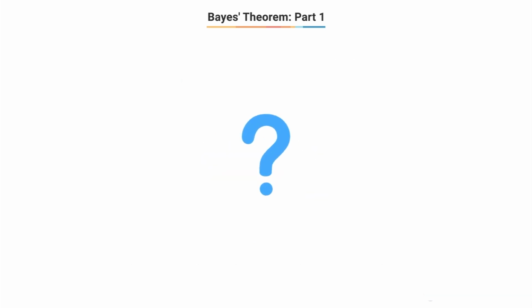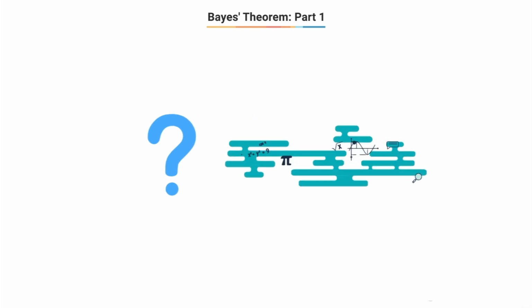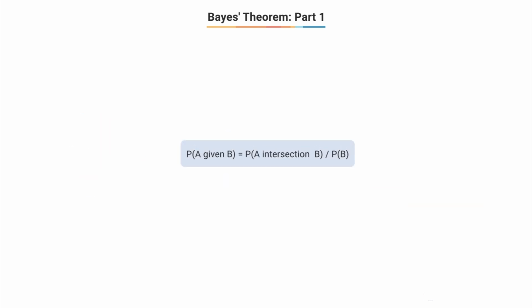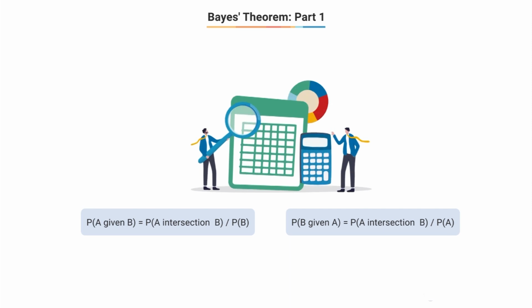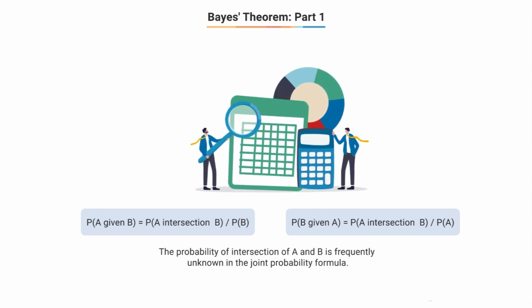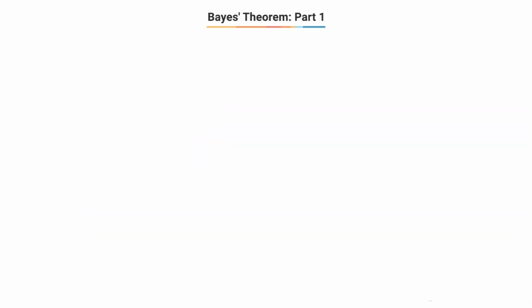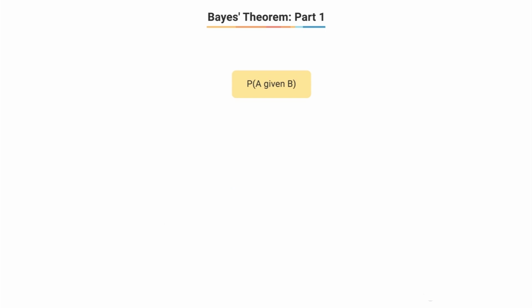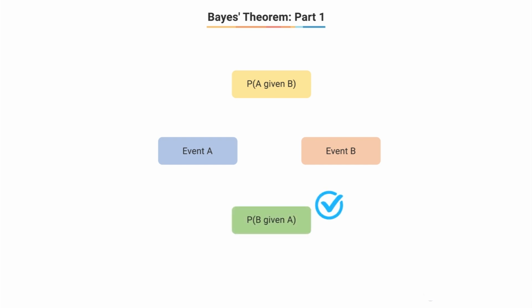Now you might be wondering, what is the big deal here? All you did was some basic algebra and came up with some great looking formula. Couldn't we simply calculate probability of A given B and probability of B given A using the table directly? In many cases, the joint probability, that is, probability of intersection of A and B, is usually not known to us. In many practical scenarios, you may only have information about probability of A given B and some knowledge about the events A and B, using which you may want to calculate probability of B given A. This may not seem very intuitive at first, but we'll have a look at some examples in the next discussions.